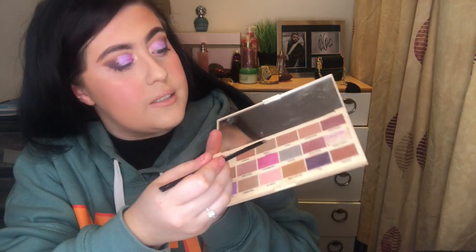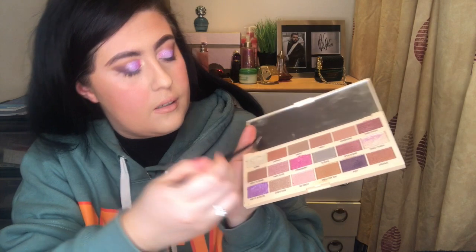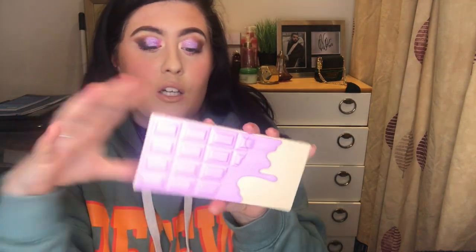The other thing that I do want to do, which I completely forgot, is put some eyeshadow on my brow bone. The colour that I like to use for my brow bone is the colour Topped again, and I'm just going to put that up here, just to highlight my brow bone, and on the other brow as well. And there we have it, guys. So that is the eye makeup look that I've created with the Cotton Candy palette.